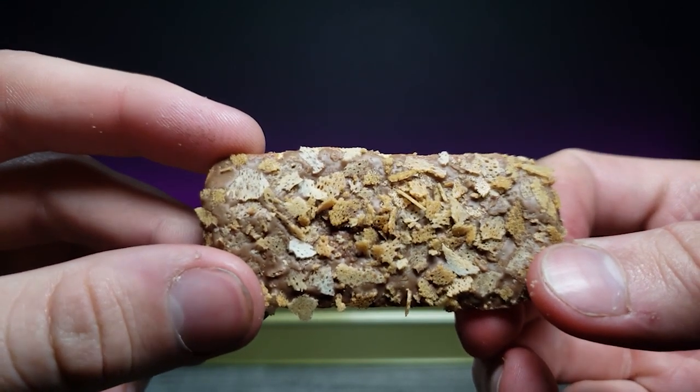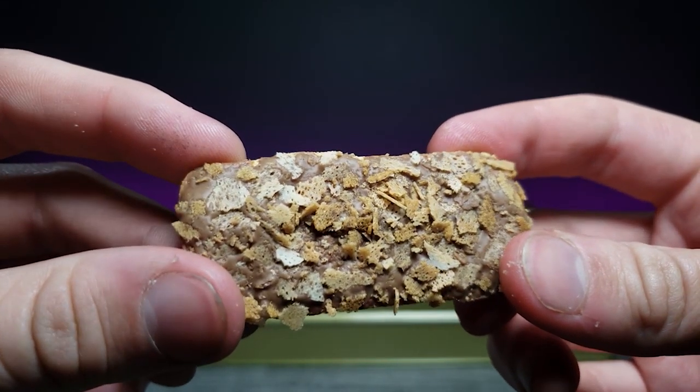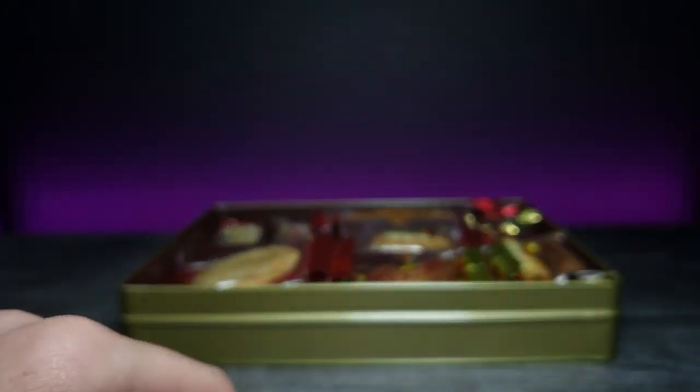Taking a closer look, you can really see these tiny little wafery crispies on the outside. A decent thickness, too. Standard wafer on the bottom. Let's go ahead and try it out.